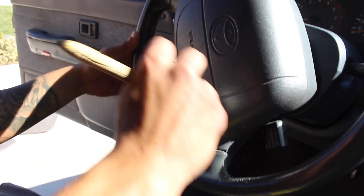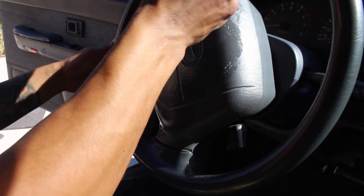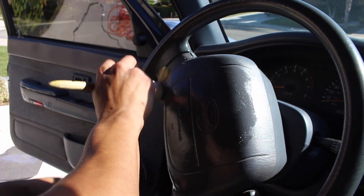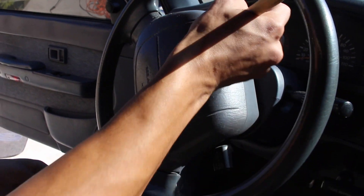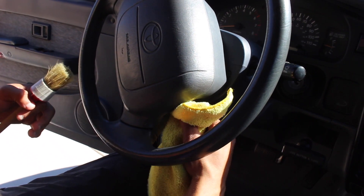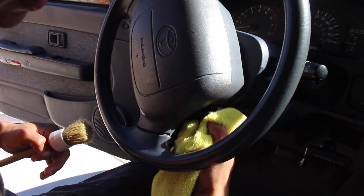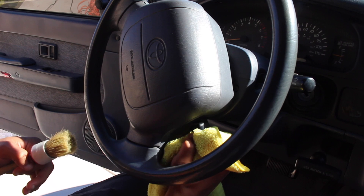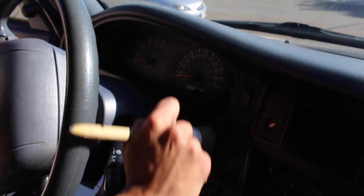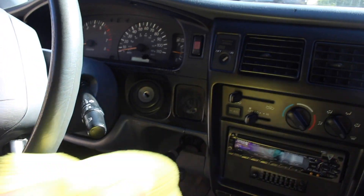Here I'm holding up Vinyl VRP, which is a leather, plastic, and vinyl protectant. You guys will see later in the video — after I finish doing the dash and stuff, I go ahead and protect pretty much the whole car with VRP since it is an old car. It protects the surfaces and gives a nice sleek shine finish to finish it off. I honestly have no idea why I put that clip in this part of the video, but I didn't feel like editing it out.